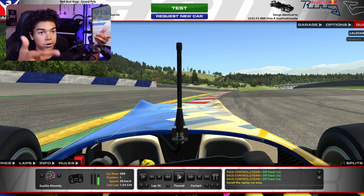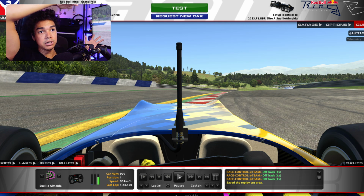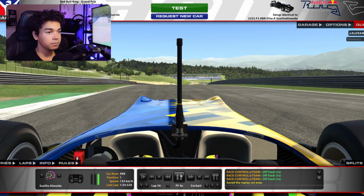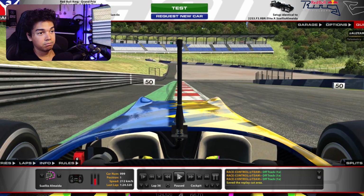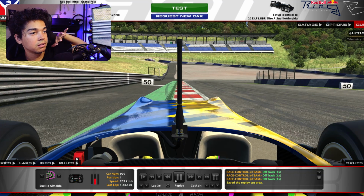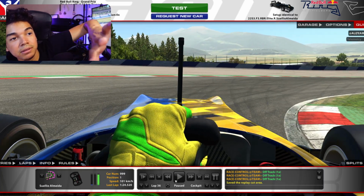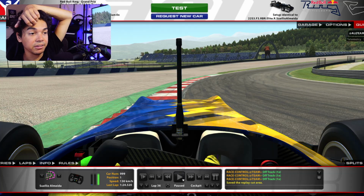So in this corner here specifically, turn 2 at Red Bull Ring, it's like 65-35. It's a lot more rotation on entry, a lot less rotation on exit because of the topography, because of how we are falling towards the exit. And then for this corner here, we see that it's actually pretty much the same. We have a little bit less grip on the entry, and then lots of grip mid corner and kind of flat on exit. So this looks a lot more like 50-50 anyways.